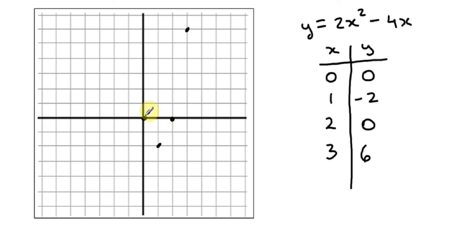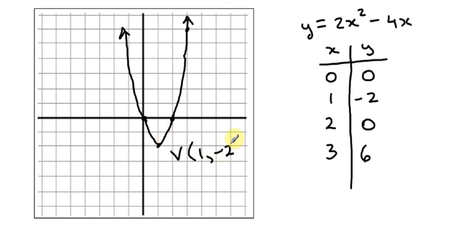So I think I can see what's going on here. I think this is my typical parabola shape down here. And see if I can stretch this all the way up there without it looking bad. Okay, that looks pretty good. And of course it's symmetrical, so we're going to have this side over here roaring up as well. And you can see here's the vertex, and it's at 1, negative 2. Okay, so we got that.